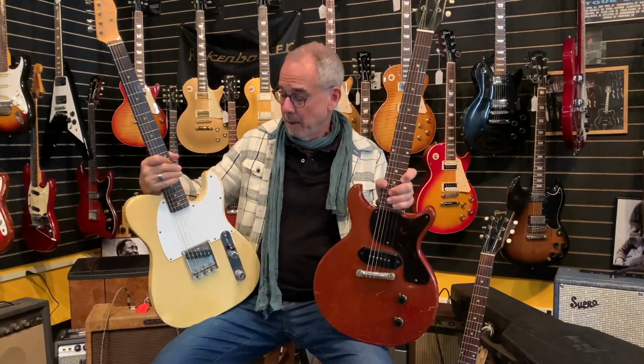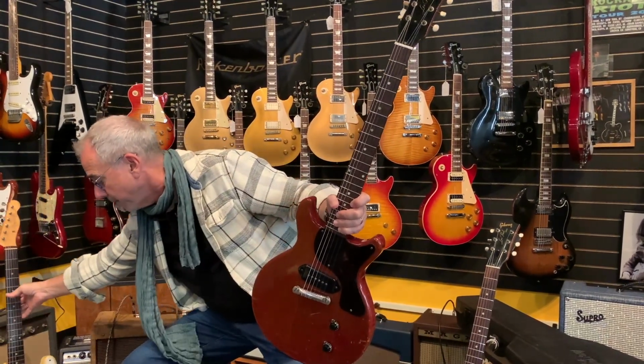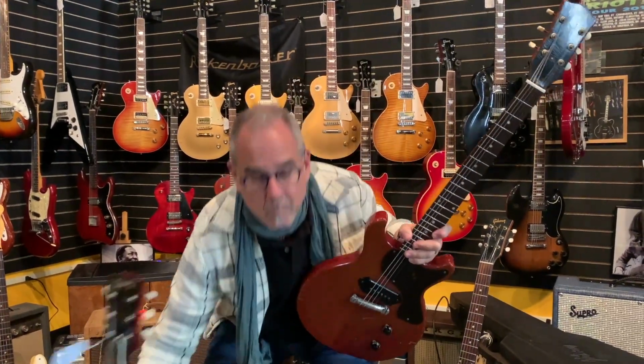A lot of these are broken, routed, headstock broken off. Finding clean original ones of these is kind of difficult. Even in this day and age, finding clean examples of these is even more difficult, and the market is pushed by demand, and so people want what they can't have. So again, I'm going to just point out some things that are interesting to people that are looking to invest. If you're going to invest, the nice thing about guitars is it's fun. Plain and simple, it's fun.